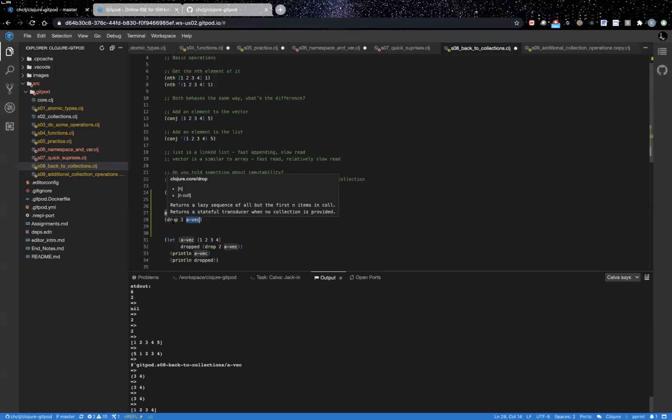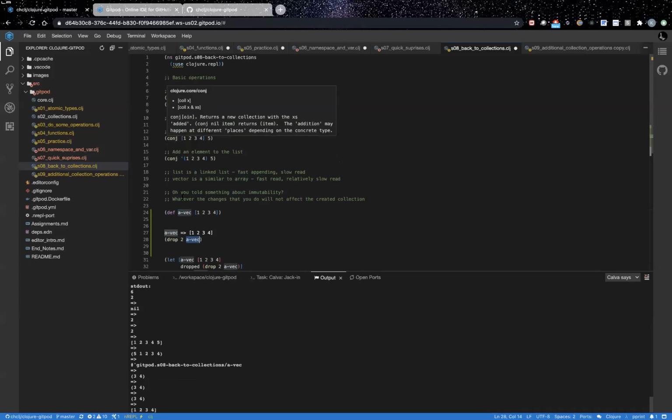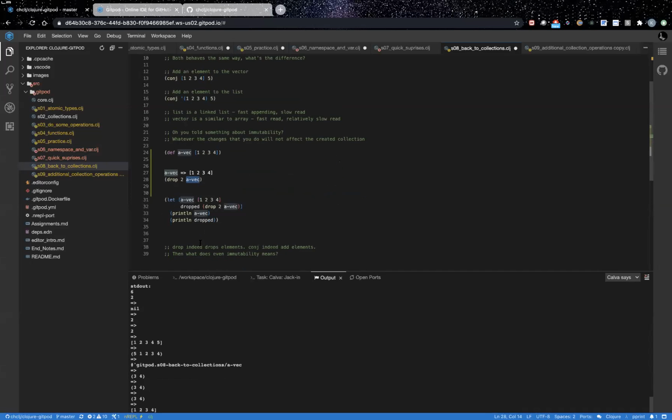Whatever operation I'm doing will be applied on top of the data structure, and a new data structure will be returned. Any operation like conj, or anything that seems to be changing the actual data structure, doesn't actually touch the value of the data structure. It just takes the value, does whatever operation it wants, and returns a new data structure.